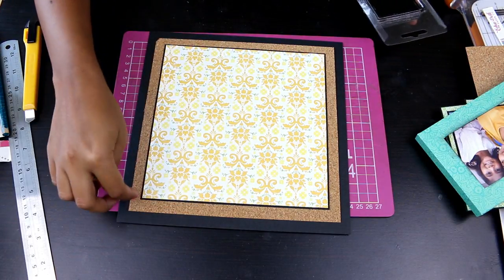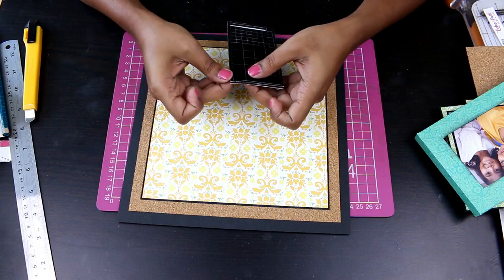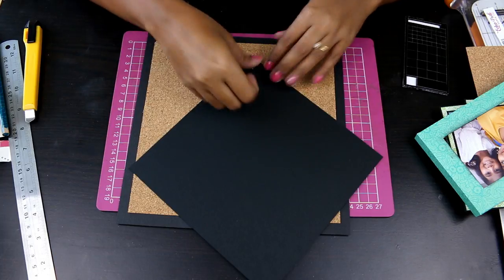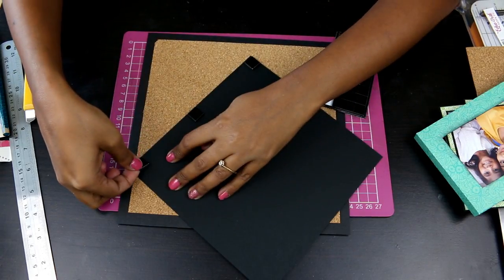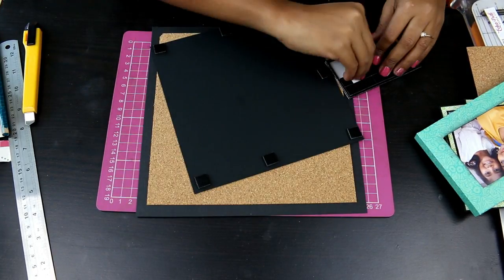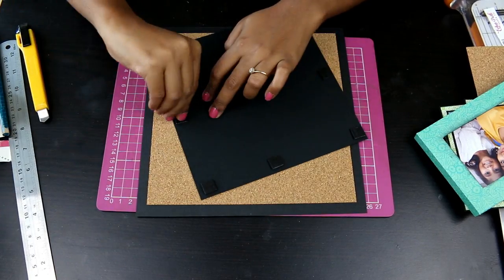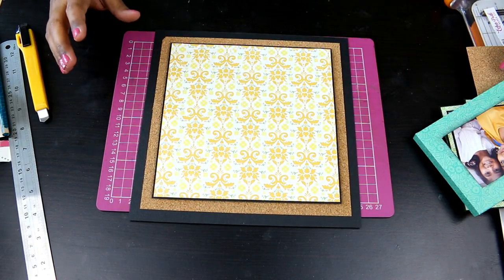For gluing this frame to the base, I'm going to use this kind of foam adhesive stickers. So these stickers are going to give you a depth, so it's not going to look flat, it's going to look raised. So I'm going to apply on the sides. These are black in color, so that's nice, it doesn't show. I'll peel off the backing. A nice interesting effect, it's not flat.